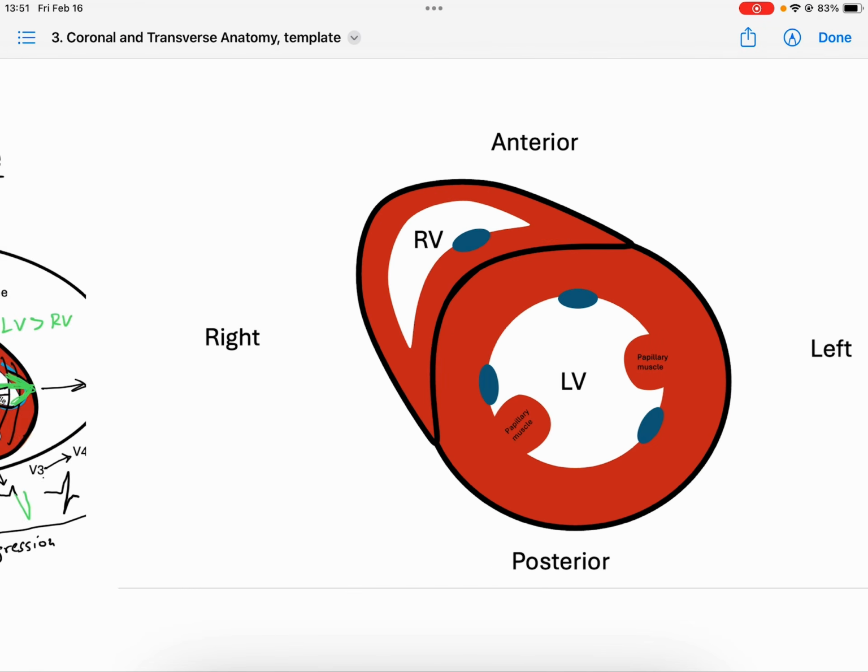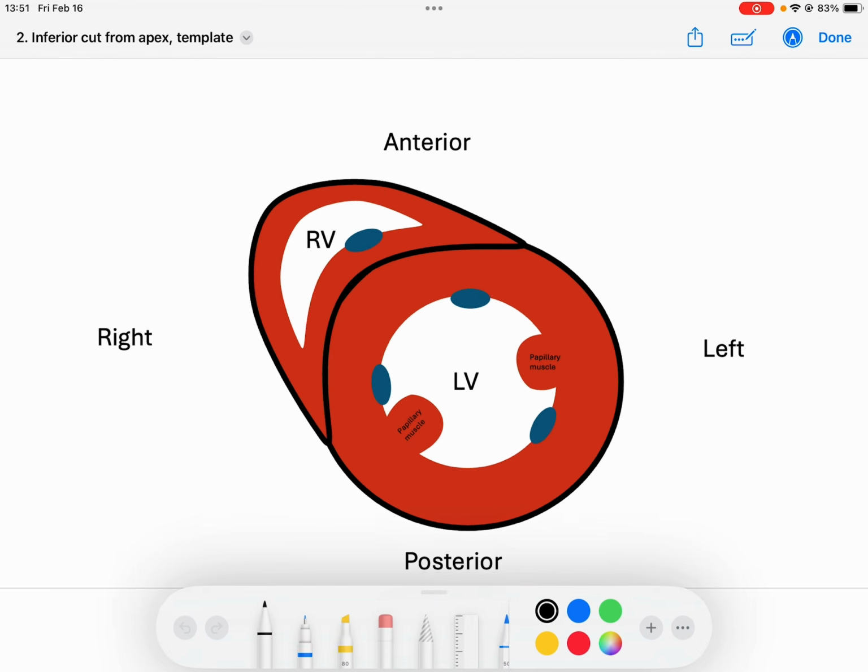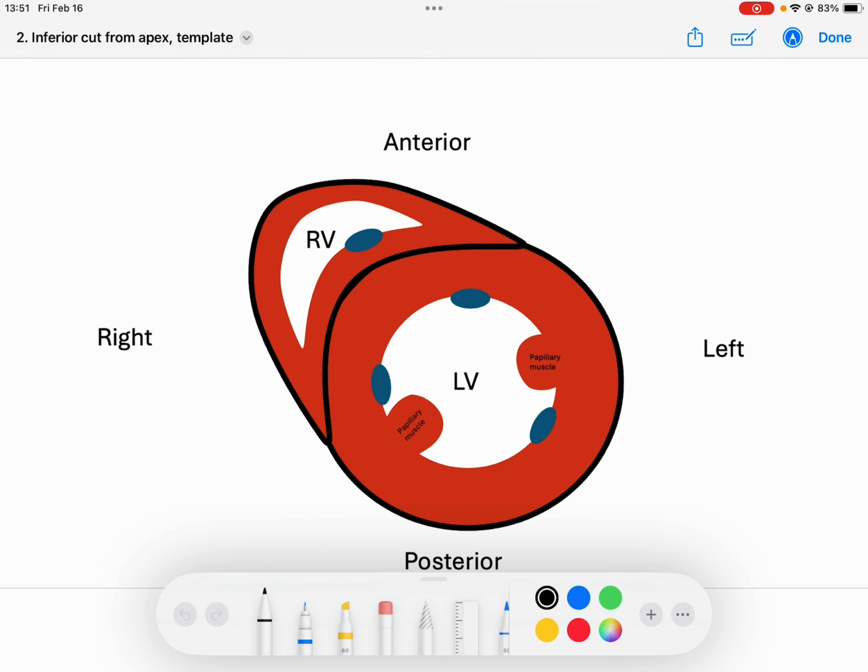Well, I like to use this diagram right here to better understand how this happens. So this is an axial cut of the myocardium. And so here we have our left ventricle, here we have our right ventricle. Here's the left, right, anterior, posterior. And really what I want you to understand from this diagram is the left ventricle, this is the endocardium right here, and right here is the epicardium, right, so more superficial. So this is superficial.